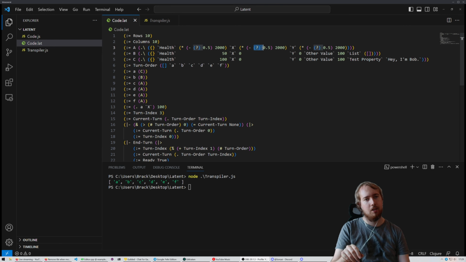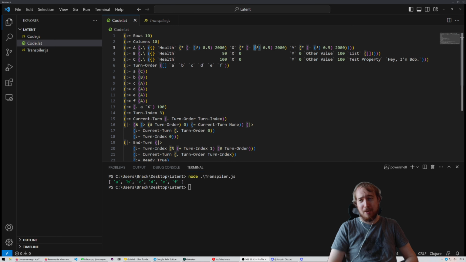So what is question mark minus 0.5? Oh, the question mark operator? That's how you make a random number. Why? Because I'm tired of every language doing math.random. I don't want to type math.random. That's the most annoying thing ever. So this just returns a value between 0 and 1. You should use C++. The other function is just called rand. Wow, even fewer letters. One less letter. So this is a number between 0 and 1? Yes, which is why I'm subtracting this and then multiplying this, which is between negative 1,000 and 1,000.